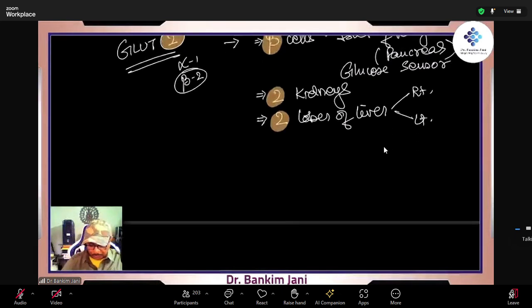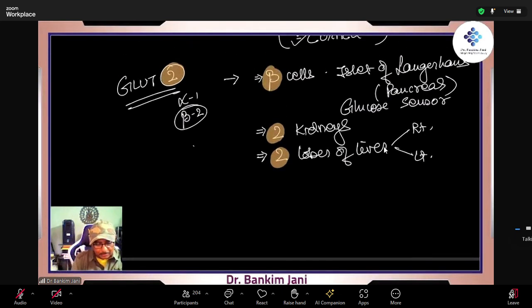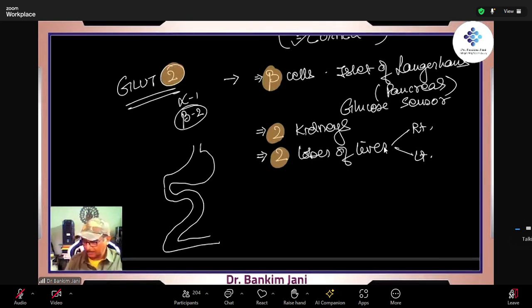And now you draw one figure around it. This is the stomach. After the stomach, there is the duodenum, and then the jejunum, duodenum, jejunum, ileum. But we'll be drawing it like this. I think you got my point. This is visual, so that you always remember it. Visual. Intestines.